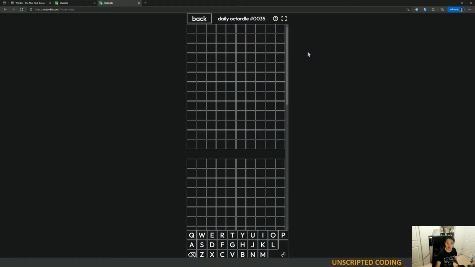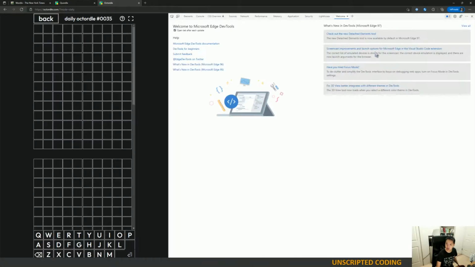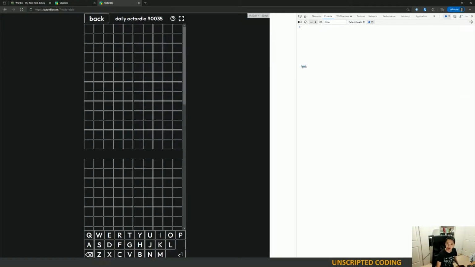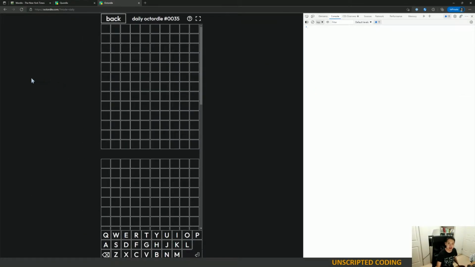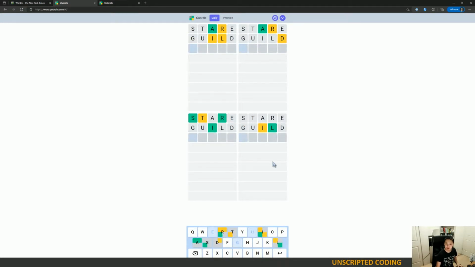And what we're going to do today is try and see if we can write a bit of code on the console to try and remedy that, to have a display, 8 of them, side by side in a different grid or whatever. But to understand this problem really quickly, let's just very quickly try and solve an Octordle. We're probably not going to succeed, but I've been using stare and guild as my first 2 words.